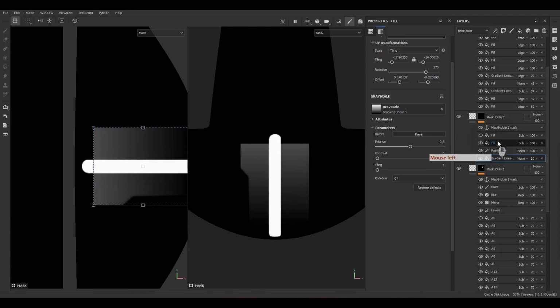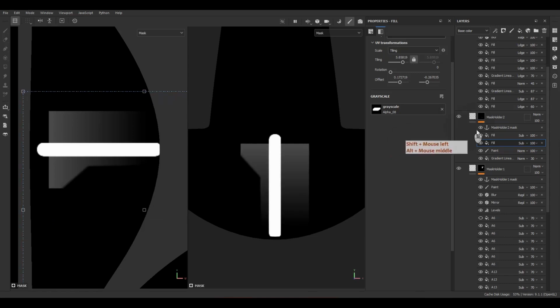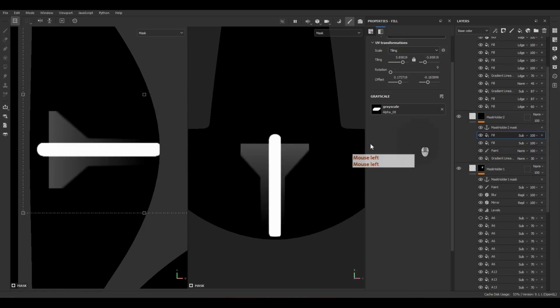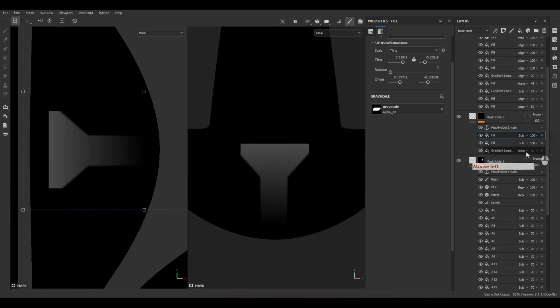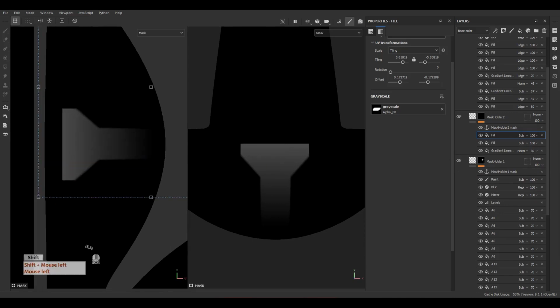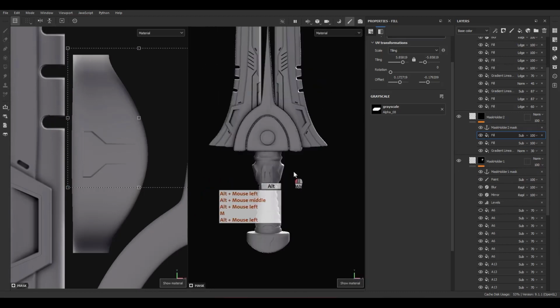And now I can change the position to achieve the best look. So yeah, it's okay for now.